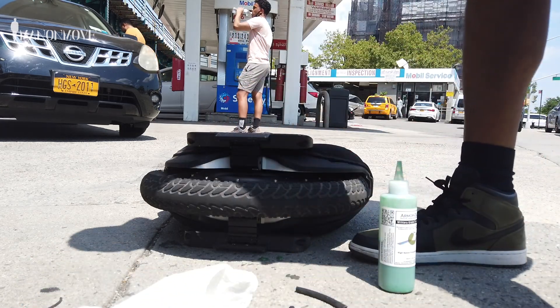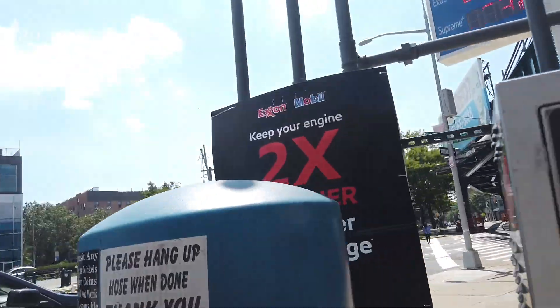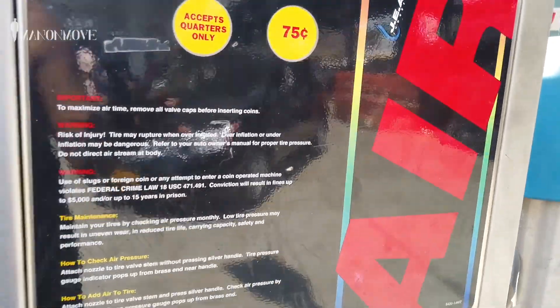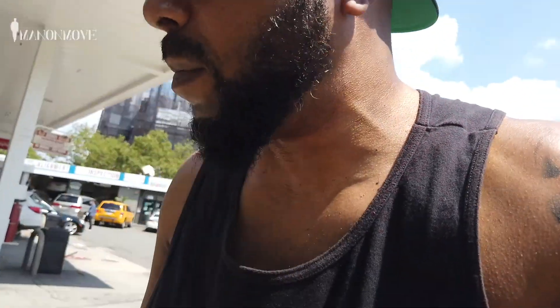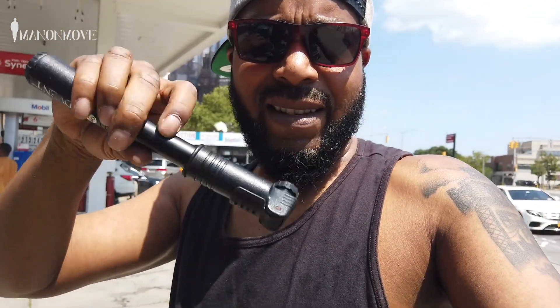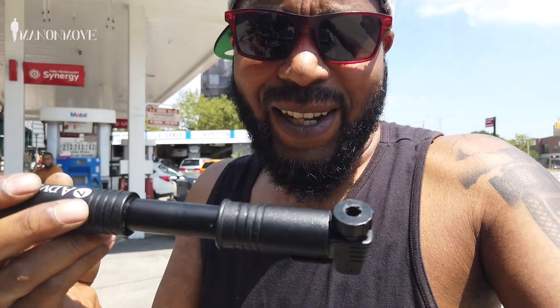Okay, that's it. I got one problem — I forgot to bring change for the air, which is 75 cents. I only need a little bit of air, man, and I don't have any change. Should I go back home, get some change, and come back out here? Or should I just use my pump? I have this pump for a few years, I have like two of these — it works, but there's gonna be a lot of pumping. Let me try it out first and see.